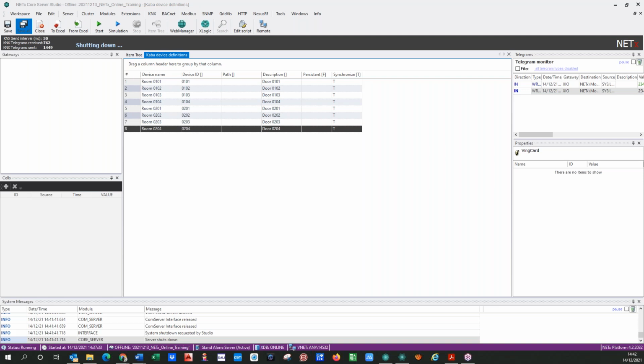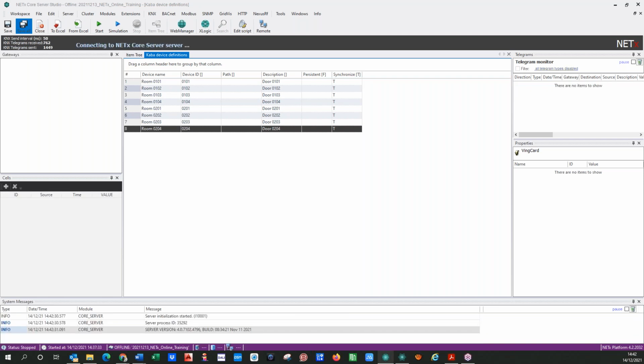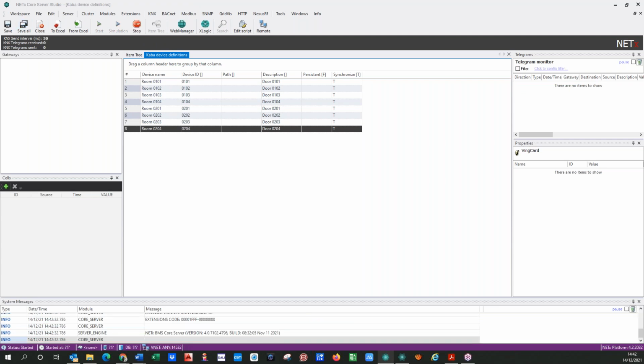In the case of VingCard, we have 5 data points per door lock. In the case of Kaba, I think we have more, up to 10. But from the license point of view, you will spend only 5 data points per room. So you have to count, if you need a Kaba or Salto or VingCard driver or module, you will have to pay the price of a module. This is always a fixed amount. It doesn't depend on the number of rooms, but you will have to account 5 data points per room.